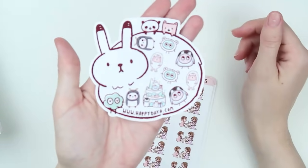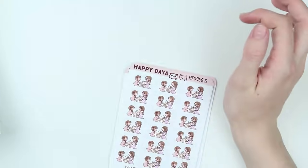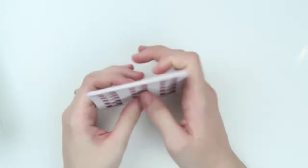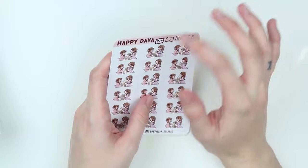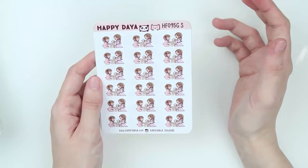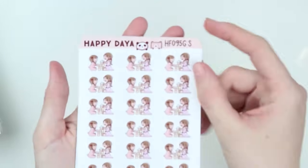And then you also got this large freebie, which came with my order, which is pretty much all of the die cuts. And then my actual order. I just ordered the characters because she does animal characters and food doodles and all sorts of things. But I could have been on her website for 4 hours. So I was like, let me just get what I know I want and come back later.